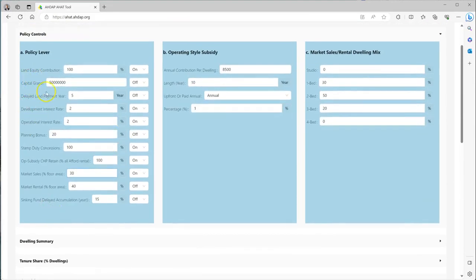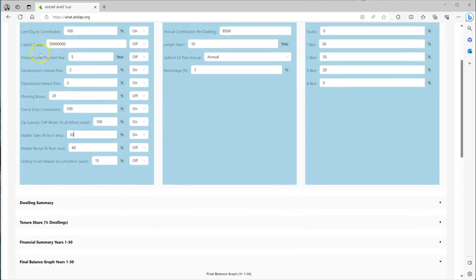So there are a number of different levers we can switch on and off. Land is a contribution towards the overall project. If there are capital grants involved in the project, if the payment on the land is delayed for a number of years so that we could save on the financing costs, this can be explored through this lever.